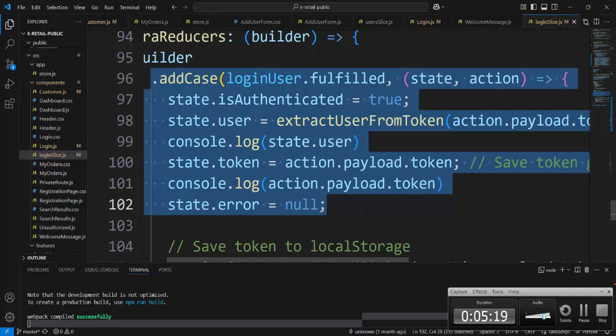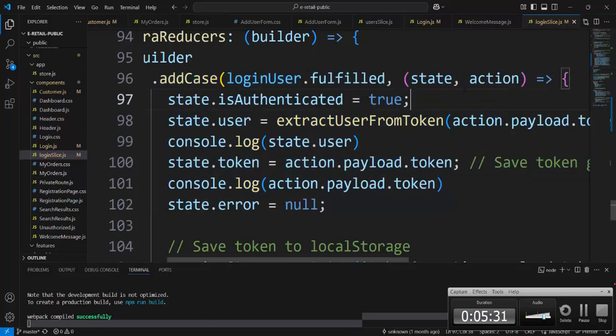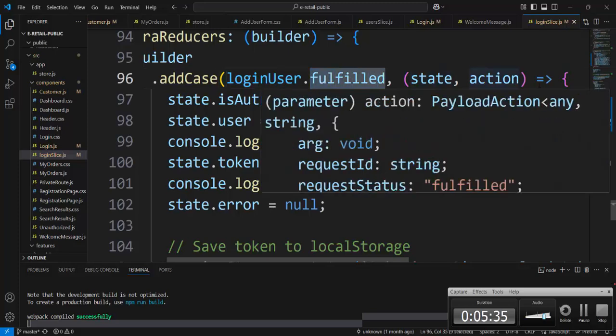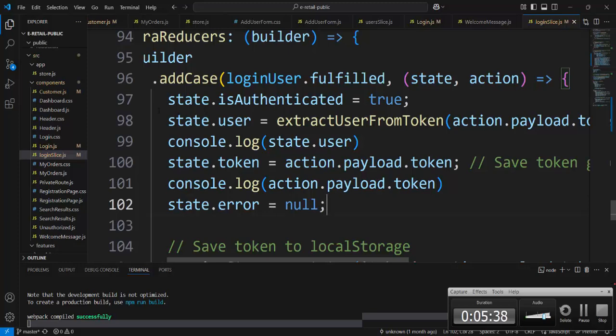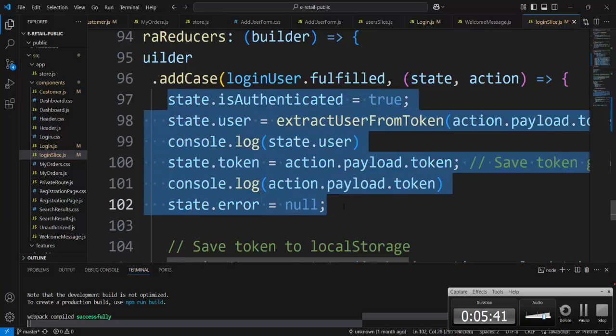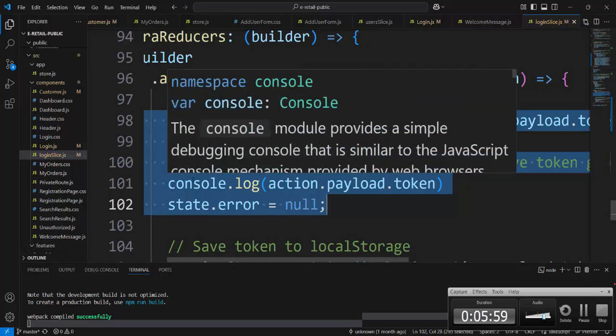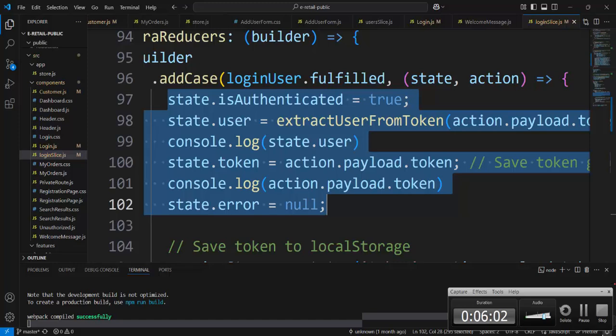It happened in extraReducers here, because the token from session storage comes here, and everything happened in the fulfilled state action, and all this happened again after refresh, and we have a new state with isAuthenticated true, but before isAuthenticated was false, the initial value. User was empty, now it is full. Token is a token, like it goes in Redux also.